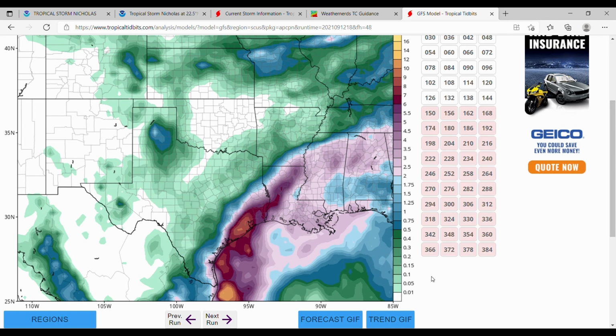Remember, the last time that happened was Hurricane Harvey, and the rivers right around Houston got so much rainfall draining into them through the basin that they flooded over and caused a multi-day river flooding threat and an urban flooding threat. So definitely gotta watch this storm. If it shifts toward the east, maybe we see less impact with rain. If it shifts toward the west, then we could see a little bit more. Depending on where this storm goes determines how much rain you're going to get.